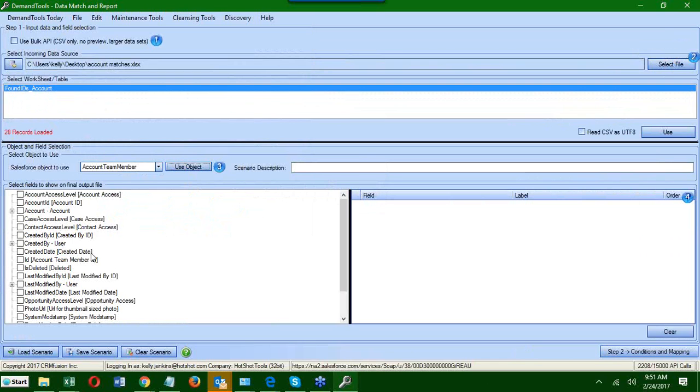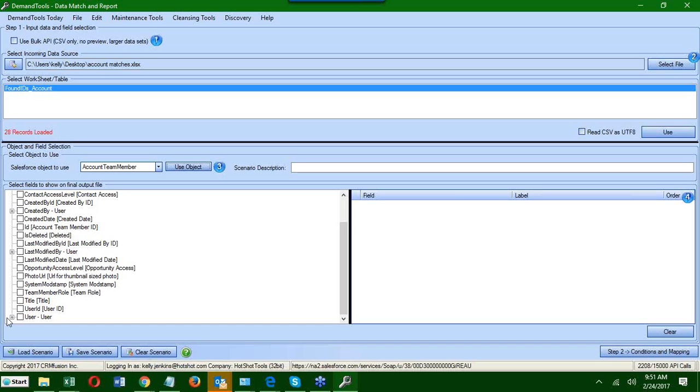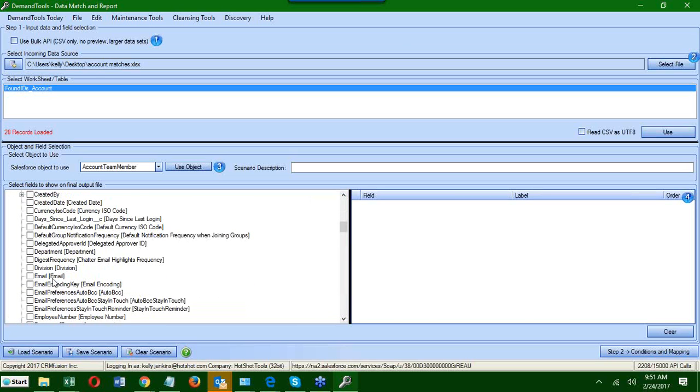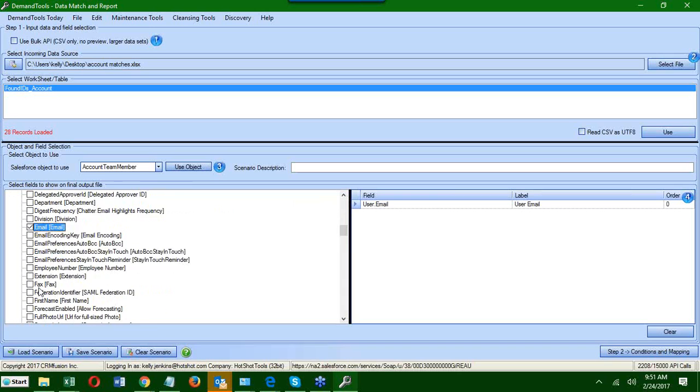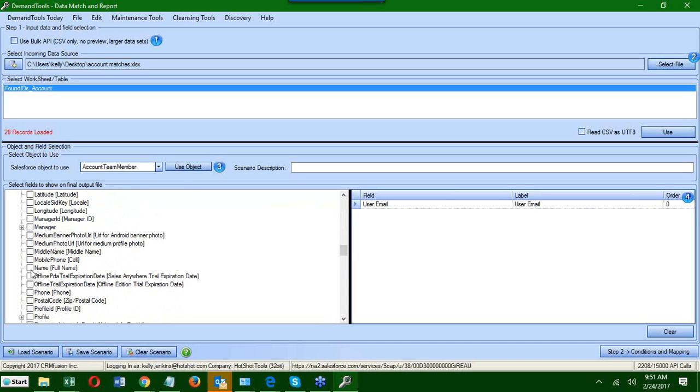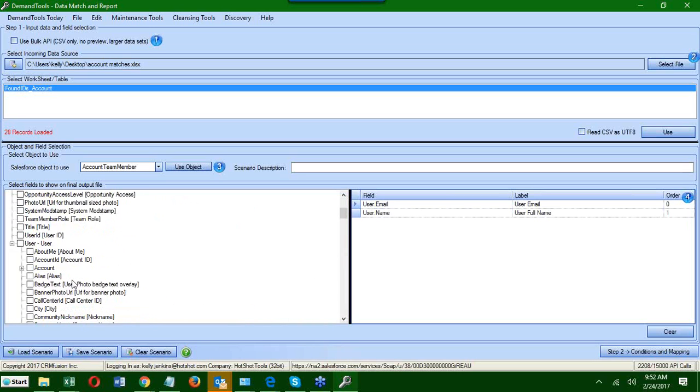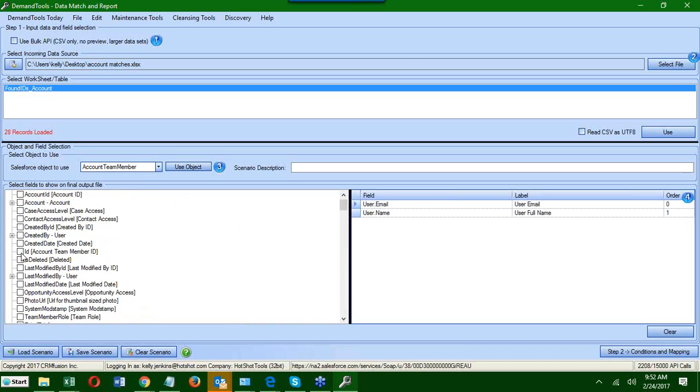Team members are users in your org, so likely you want to get the information about the user. So I'm going to use this table join to get maybe the email and the person's name. I don't need to ask for the ID, the team member ID, because again, it's going to give it to me whether I ask for it or not. If I were to select it here, I don't even like to because it's actually going to put duplicate columns in my file. So I always just let it do it naturally.